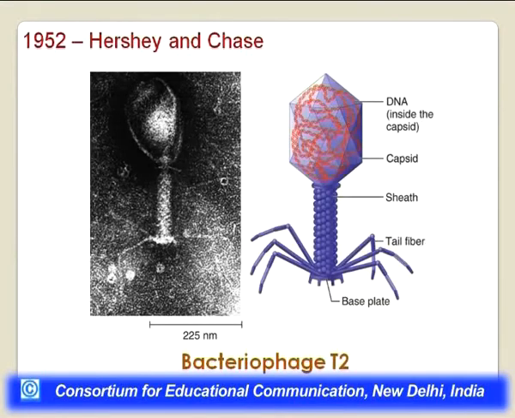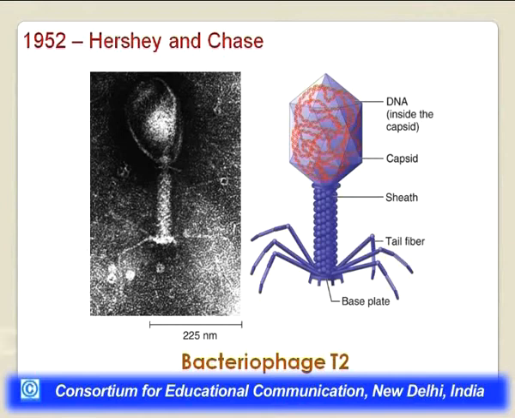Another important experiment was done by Hershey and Chase, which finally validated that DNA is the genetic material. Earlier, scientists were debating whether DNA or protein is the genetic material. Avery and his group's experiments quite confirmed that DNA is the genetic material. Hershey and Chase finally validated it by showing that protein is not the genetic material.